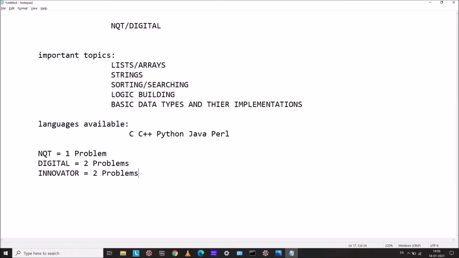So, for example, if you are considering solving the problem in Python, the basic data types in Python are string, list, tuples, and dictionaries. Most of the questions will be such that you can solve them using the basic data types with a little bit of logic. So the code will not be more than 10 to 15 lines.